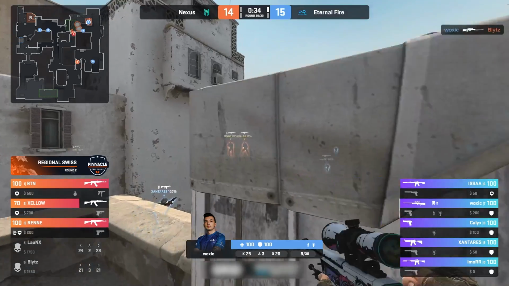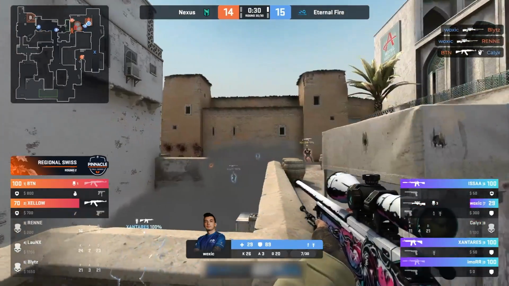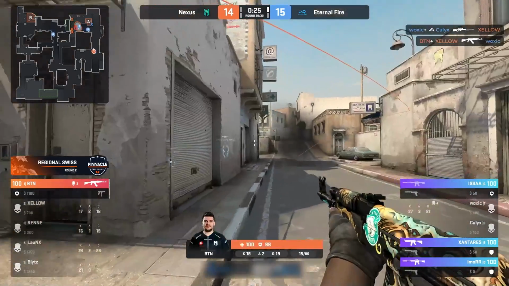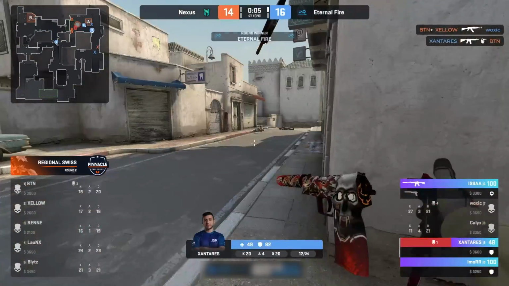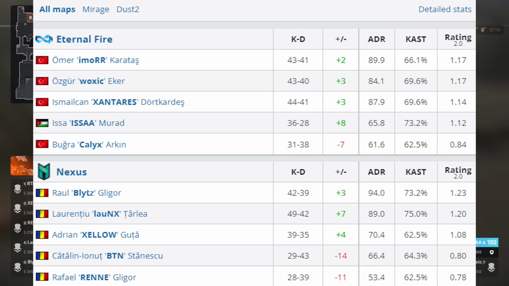Woxic, however, gets rid of Lonx. And on the cross, another one caught. Make that triple. Woxic, 3 kills secured. Make that a quad. Last one out. A long wants the ace, but not going to be able to secure it. That's going to be BTN shut down by XANTARES. Woxic with a quad, 27 to 20.